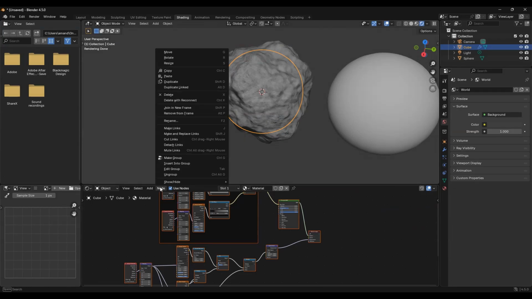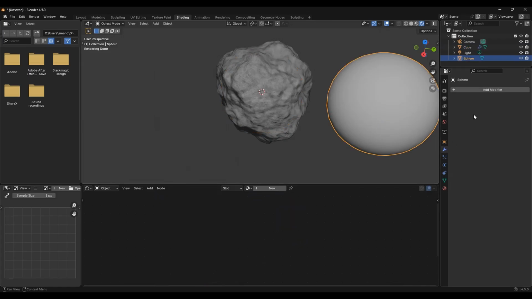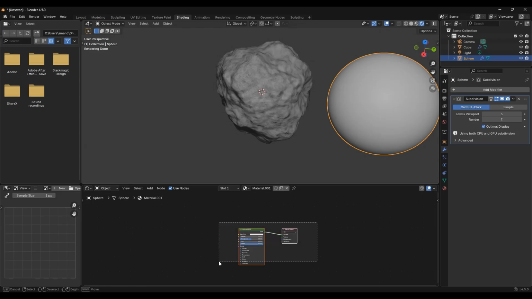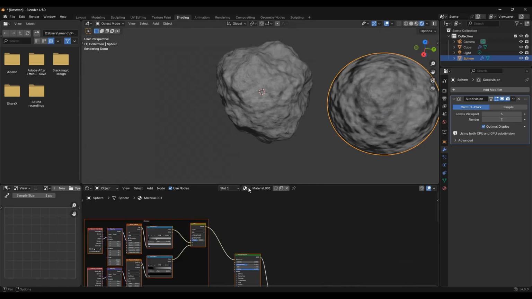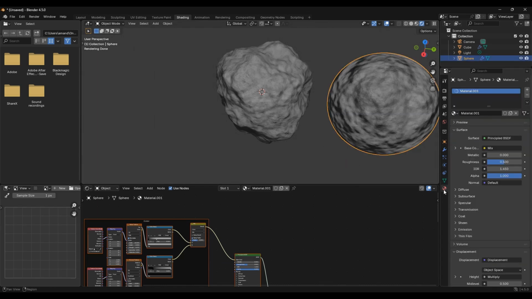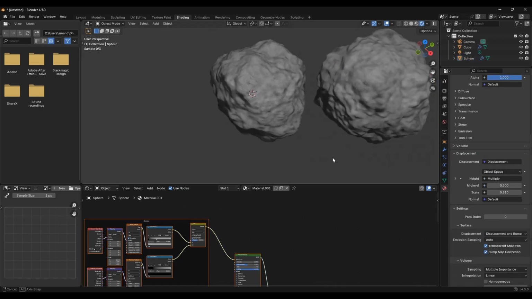A to select everything and then copy everything. And select the sphere. Also, yeah, you do want to add the subsurf. Crank it to 5. Oh, went to 6 accidentally. You click new. You delete these with X, and then you paste the node setup. And why is it not looking like this? It's because we did not change the material settings to displacement and bump. And once we do that, everything's in its place.